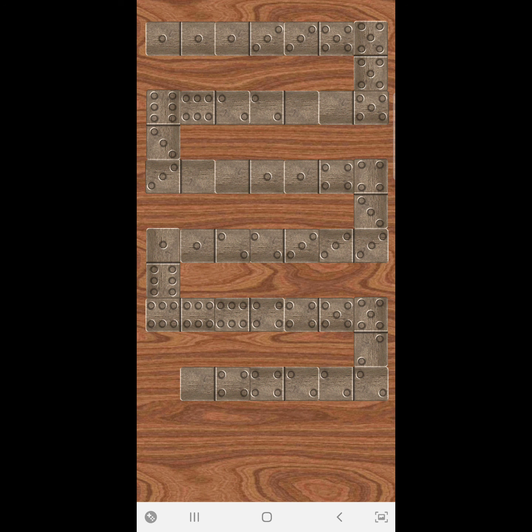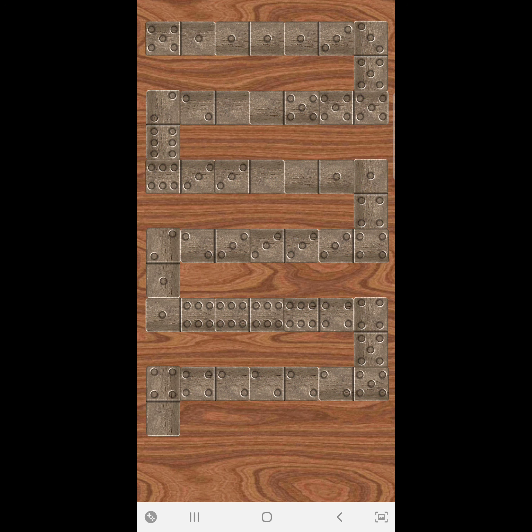I placed my tile 1, 5 to the left of the game. I am the winner! Game over. You lose 50 points. Your score is 450 points. And your record is 640 points.